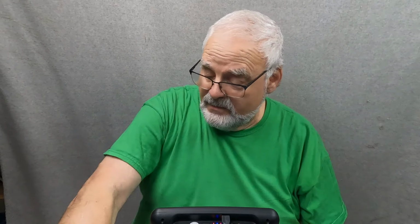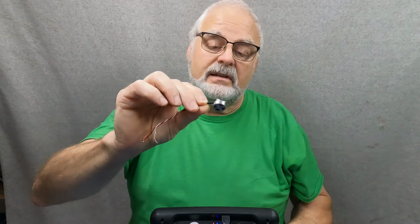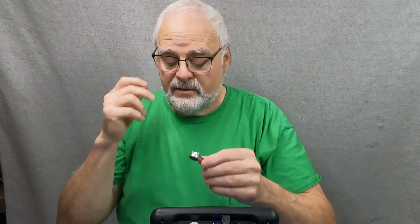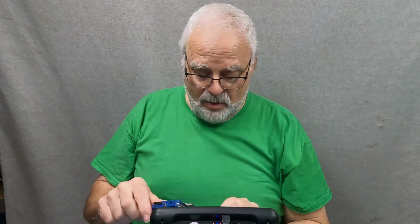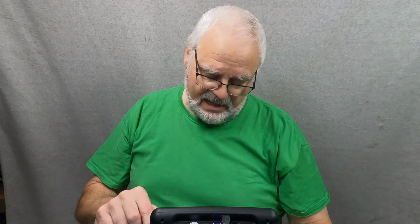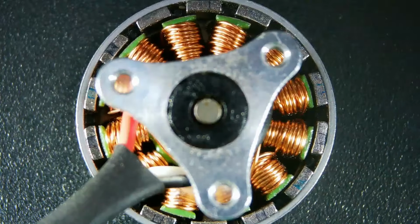All right, so that's resistors, no big deal there. Oh, I have a small drone motor here that was out of a drone. That motor is 3/4 of an inch in diameter, and each one of these little cores or poles is way less than 1/8 of an inch in diameter, it's hard to measure. So let's take a look at it. And it's kind of cool to be able to see that stuff, right?